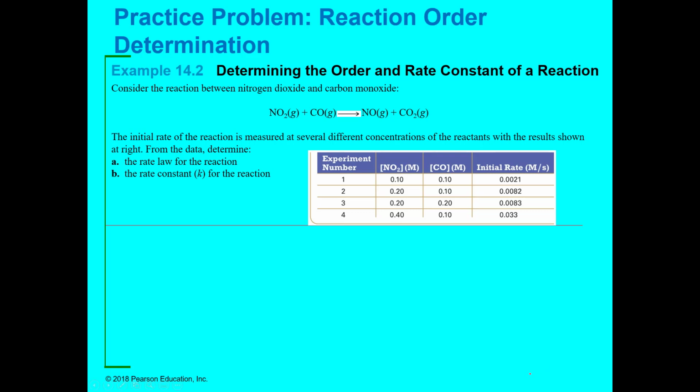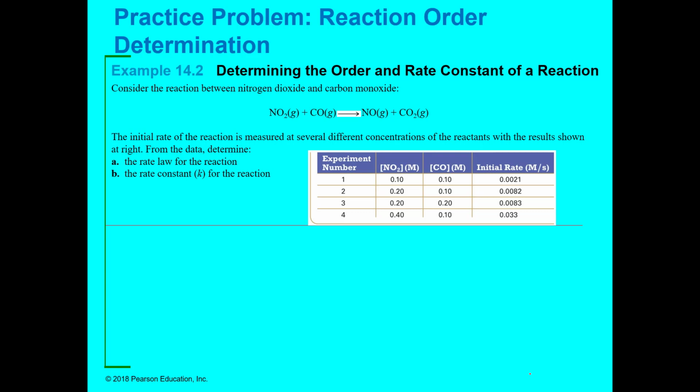So 14.2, we've got, and again, I can eyeball this one. And when I say eyeball, I look at it and see if one goes up times 2 and one goes up times 4, then it's one increases to the second, one increases to the fourth, so 2 to the x equals 4, that kind of deal. That's why I'm doing it this way.